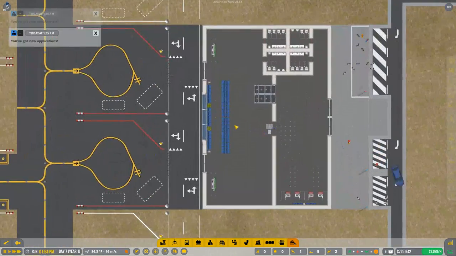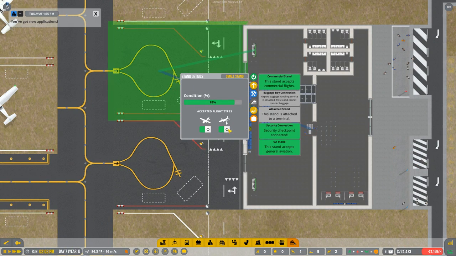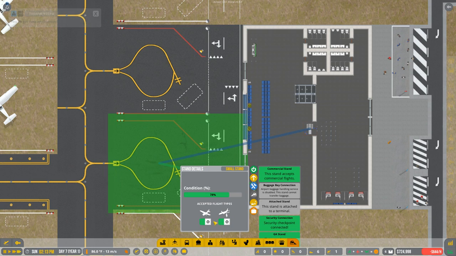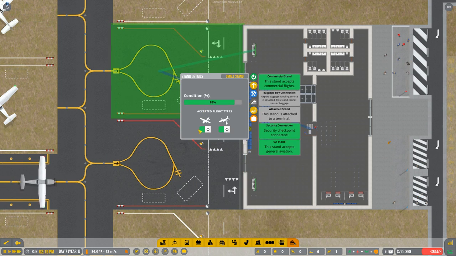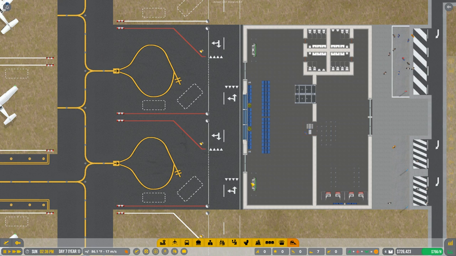we're making some cash here too. Now, we're going to accept commercial flights on these two stands. We're going to turn off general aviation flights here and here. All right, so they're connected there, okay, and connected here, okay.